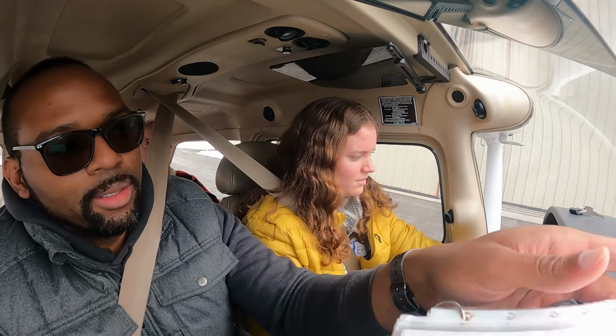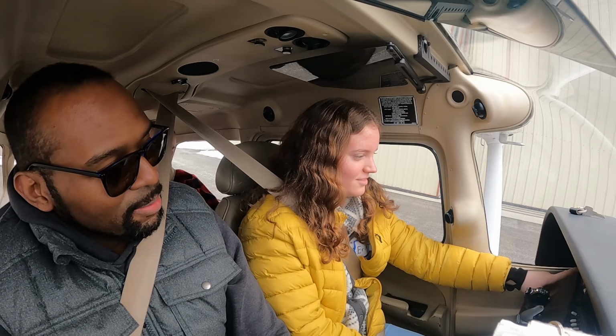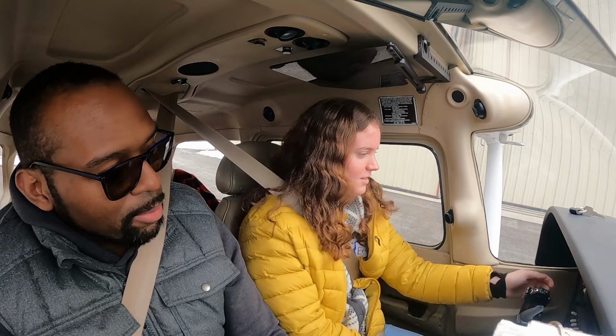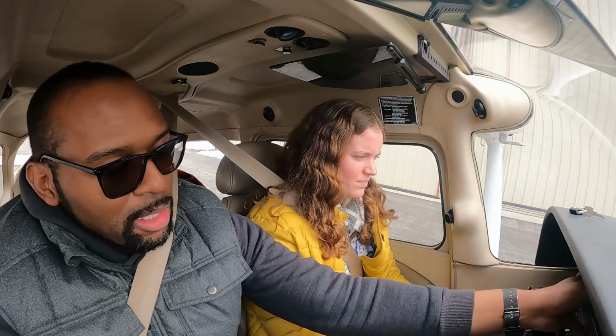It's really for IFR, but it's good to have a battery. Once it's 10 seconds, you can bring it up to arm. Yep, bring it upwards to arm. You don't have to hold it. There you go. And it's gonna start up this screen here, which is called a PFD, primary flight display. And we have to kind of wait on it.